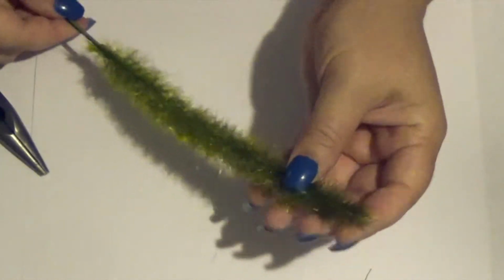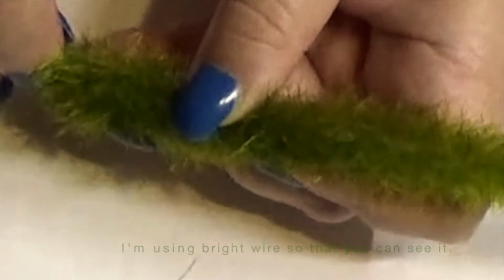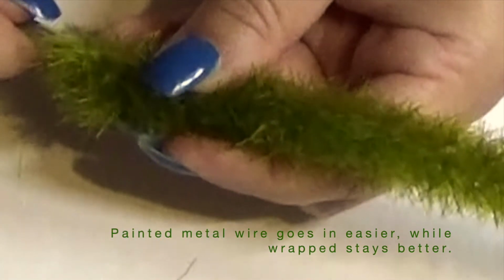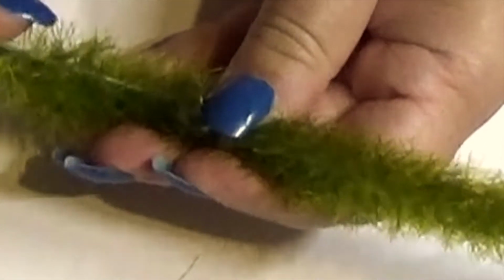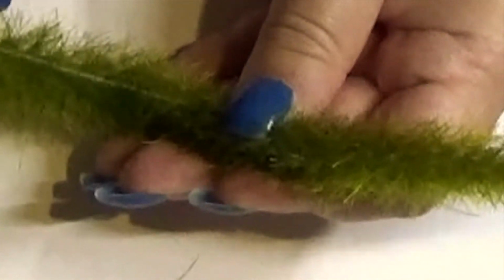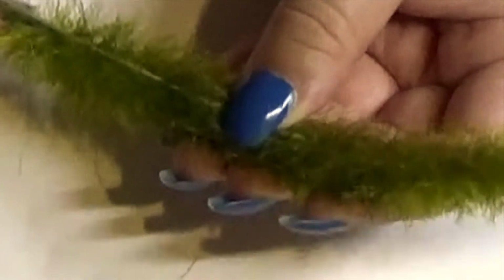Take your floral wire and press it against the bottom end of your tree. What you're going to do is push it up, weaving it through the tiny branches along the central stem upwards towards the top. Your goal is to stay as close to the central stem as possible, so you may need to twist or bend your tree ever so slightly if your wire hits one of those plastic branch nodule things.